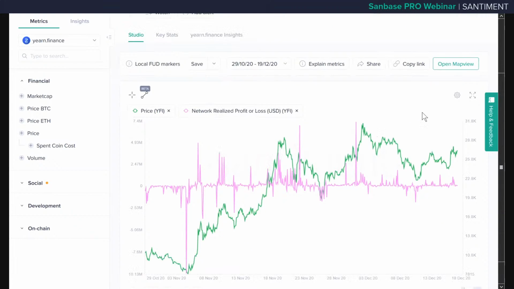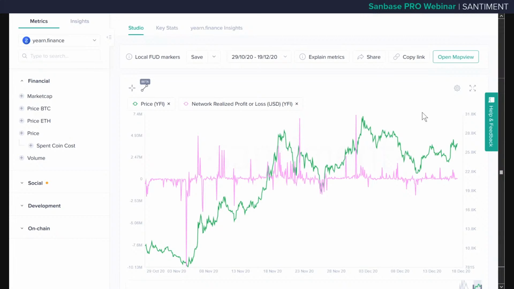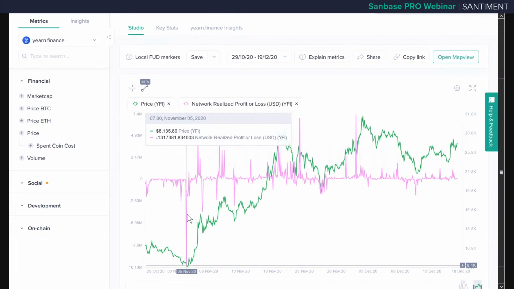Although, once again, it needs to be said that you can't really be sure for coins like IFI whether they've been put into a particular yield farming protocol, or whether a move on the blockchain really means that they have been sold. However, if you accept the assumptions, which are very broad, that are being made by this metric, once again we see major lows in IFI's network profit loss, pointing to the fact that people are selling at major losses, coinciding with various short-term breakouts here, here, here, and here.